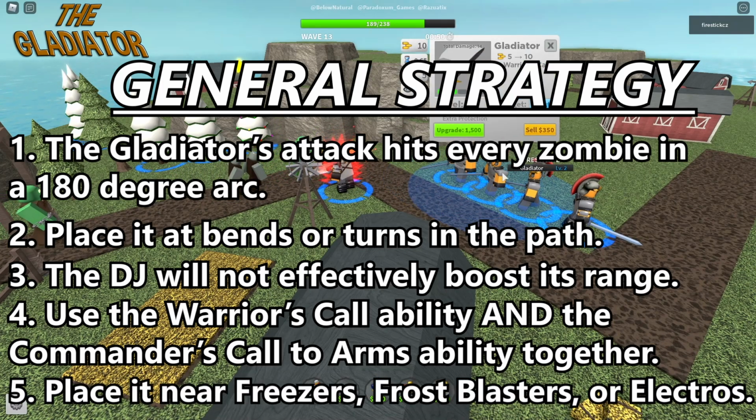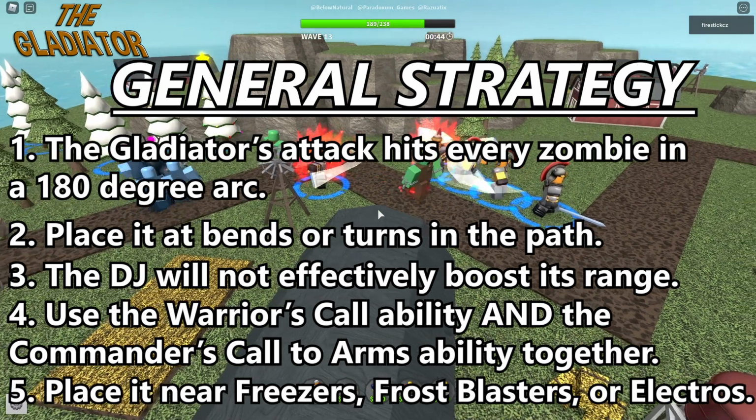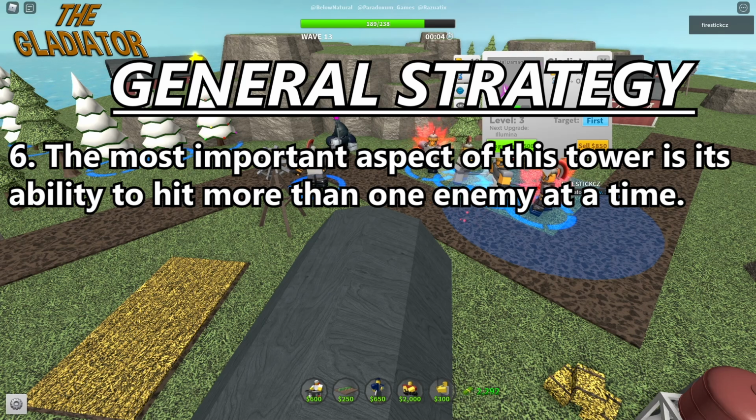Be sure to place it near freezers, frost blasters, or electroshockers because those towers will slow enemies down, giving the Glad more time to attack. Without a doubt, the most effective aspect of this tower is its ability to hit more than one enemy. This makes it very efficient against groups of zombies such as slows.